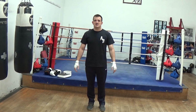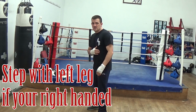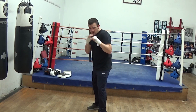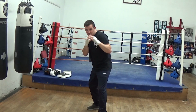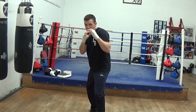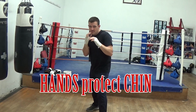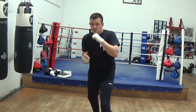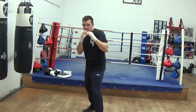So, take a step forward, turn your body sideways, lift your hands so that they're chin high, put your chin down, and then from here, you put your weight mostly on your back leg, and that takes your head off centre. You can move around very easily, and your elbows are protecting your body, and your hands are protecting your chin. You can move your head easily, and you can throw all the shots very comfortably while being in this solid position.